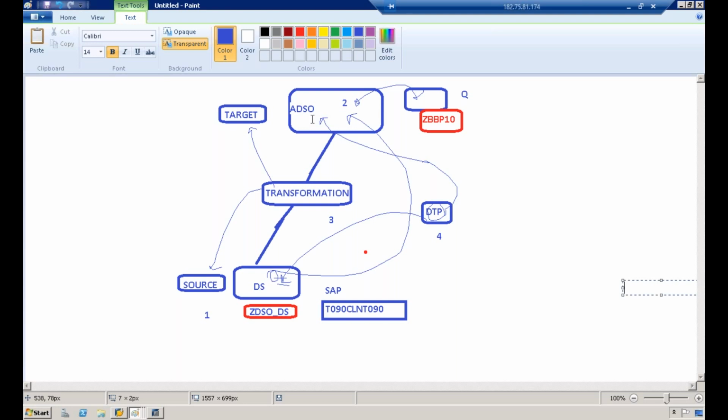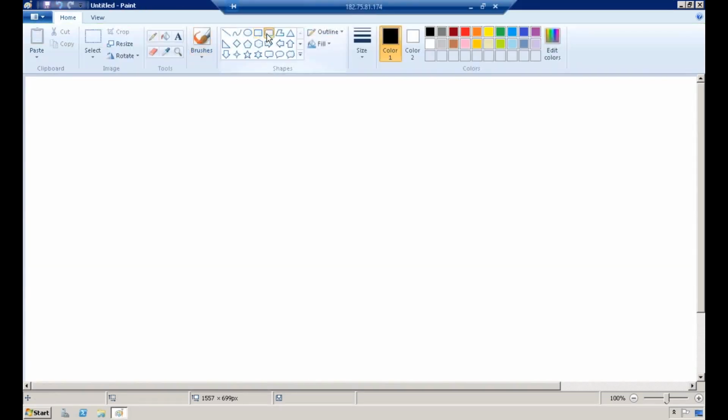But what is the key difference? The difference is calculation views are built at native HANA, whereas composite providers are created in BW for HANA. Both do the same functionality, but for different use cases. Calculation views are built at native HANA, whereas a composite provider is built at BW for HANA. Why? Because calculation views cannot be created for BW for HANA. So let's say here you have an SAP system.